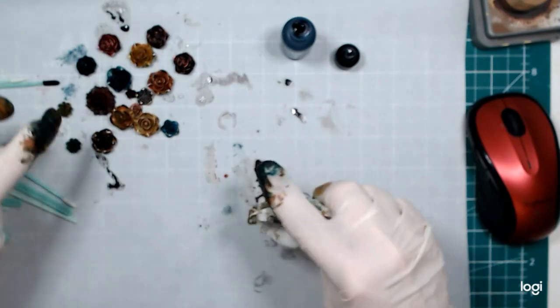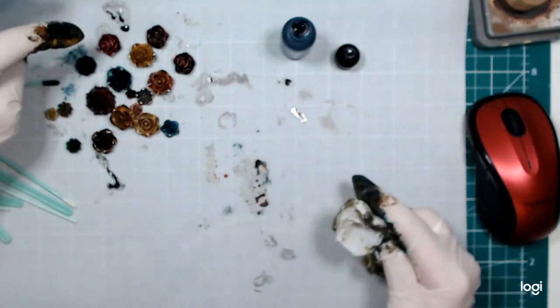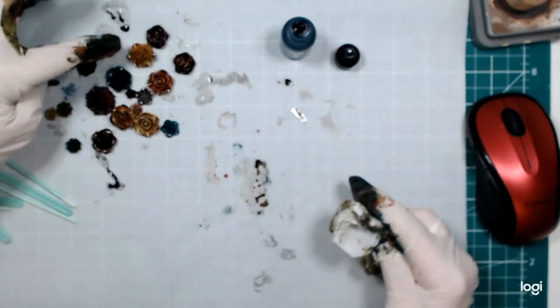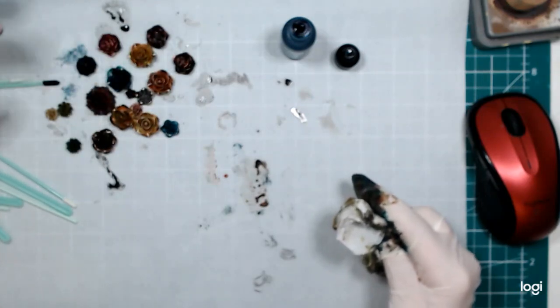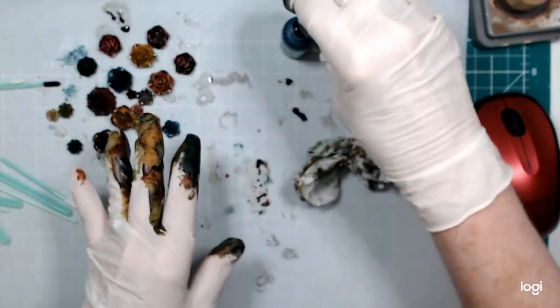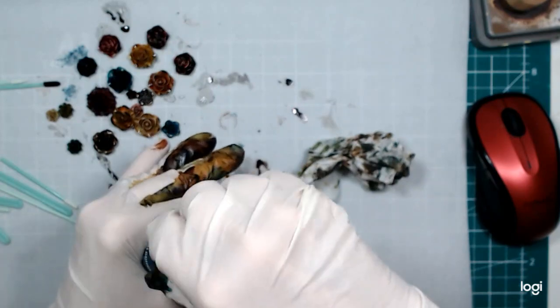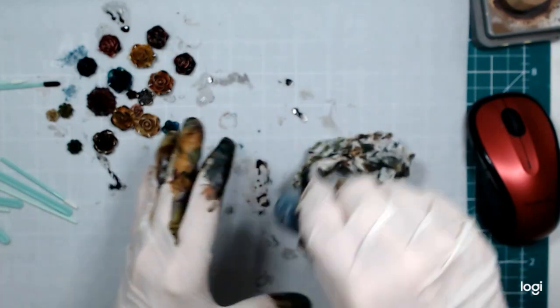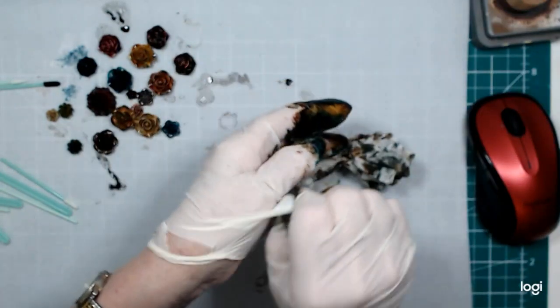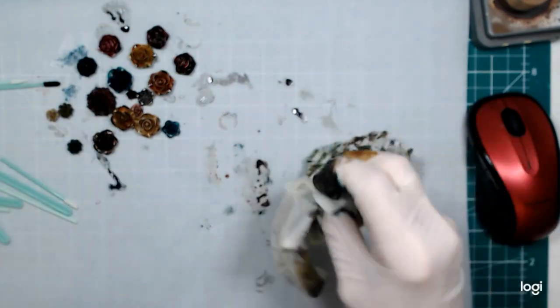On these silver or shiny ones, I'll probably go over again with maybe a different color. I don't know. But when they're dry, then I can tell better what's going on with them. And because they would be harder to cover, I'm sure. Yeah, see, oh, those real good gloves, aren't they? They just fall apart.